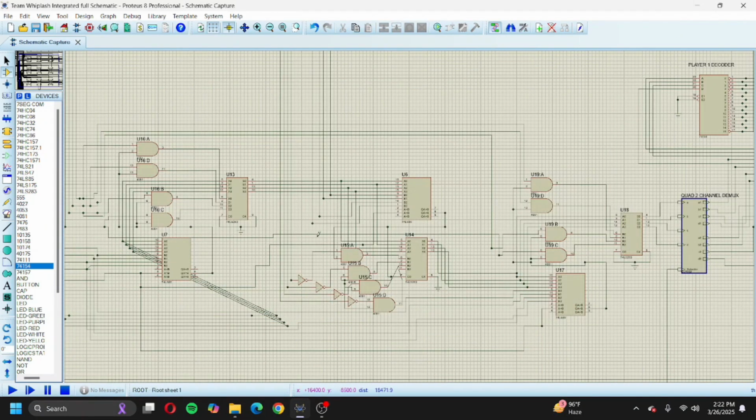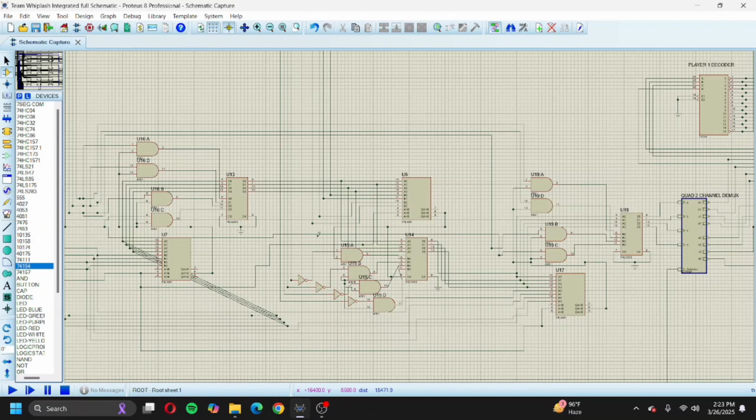Now these 3 segments of comparison enable the logic module to work in 4 conditions. The first condition is where the snake's head and the ladder's bottom are in the same position, so that will work as a priority logic module, so that will only use the ladder. And then the second condition is where the snake's tail and the ladder's bottom are in the same position, so the current player will go down the snake and then climb up the ladder.